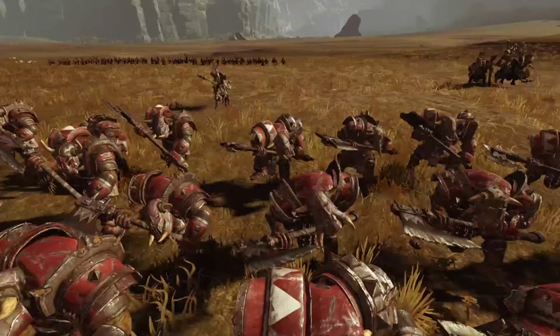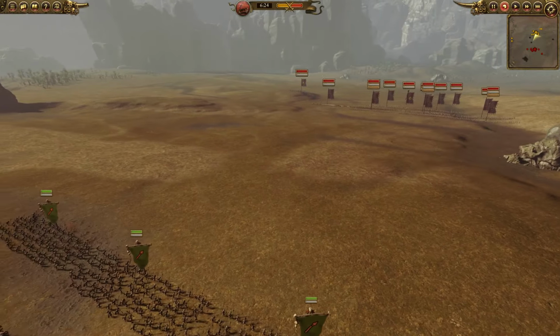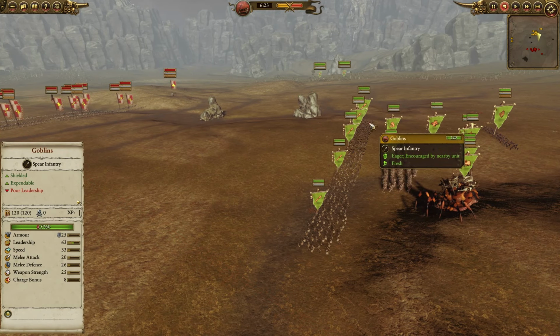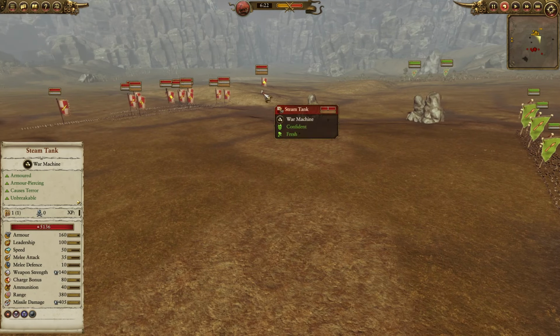In this particular ladder battle, I will be playing the Greenskins, and I'm going to be facing off against an Empire opponent. So definitely a very, very fun matchup. And it gives me an excuse to use a lot of goblins, because I think they are just an absolutely amazing fodder unit against the Empire. But regardless, let's do a quick rundown of my army composition before the action gets underway.